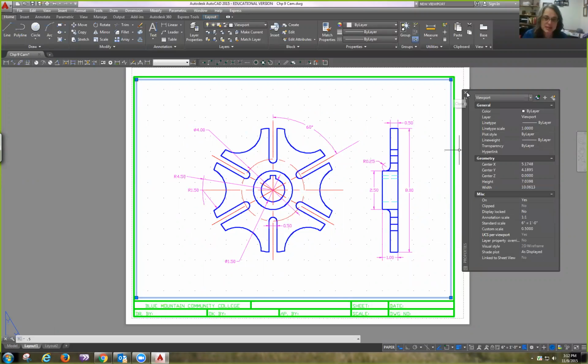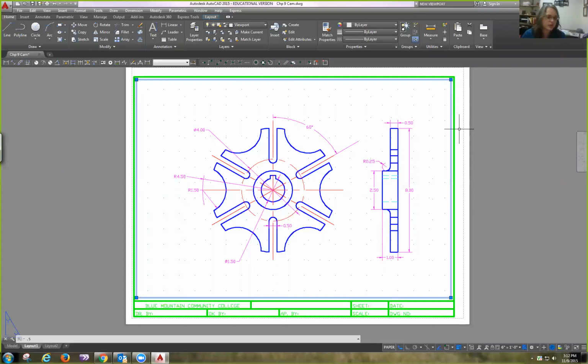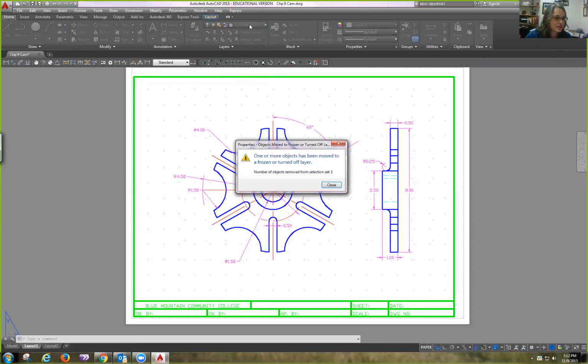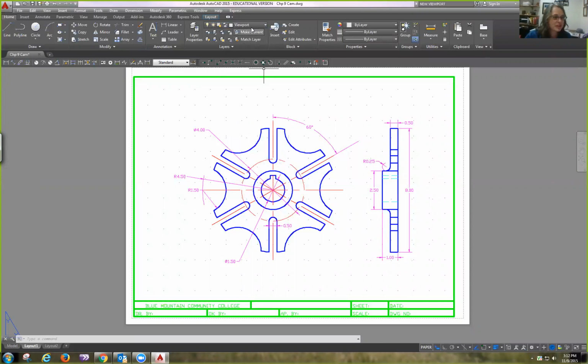And we can close this out. And scaling is important because it means that if I can accurately measure my drawing, then I can check that measurement in real life. So now we're going to turn off viewport borders by going to the layer control box. And we're going to make the viewport invisible, but we better switch over to a different layer first. Okay.